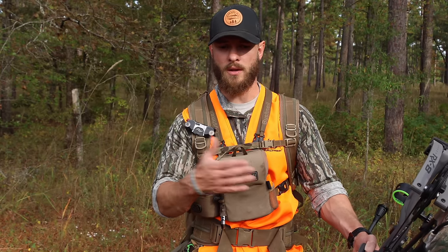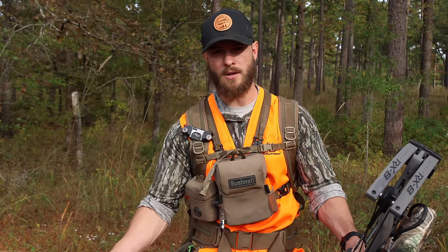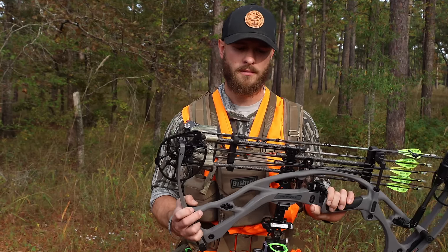I mean, these deer are extremely flighty. They're hard to predict. There's so many acorns on this property, they're really hard to predict where they're gonna be feeding, where they're gonna be bedding, to and from travel routes. A lot of that stuff in the Midwest is easier to map out. Here you've just got so many big blocks of woods with acorns in it. It's hard to really figure out and narrow down where these bucks are gonna be, but we're trying our best. We're getting out here. Hopefully we can kill one of these big bucks tonight.